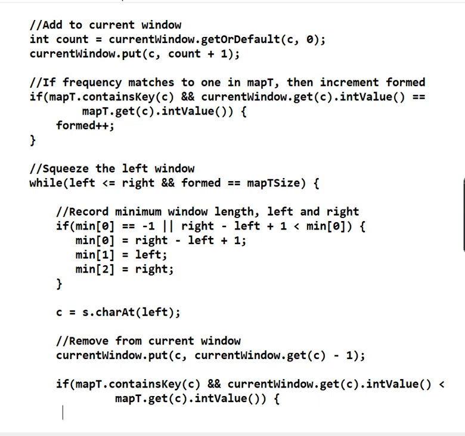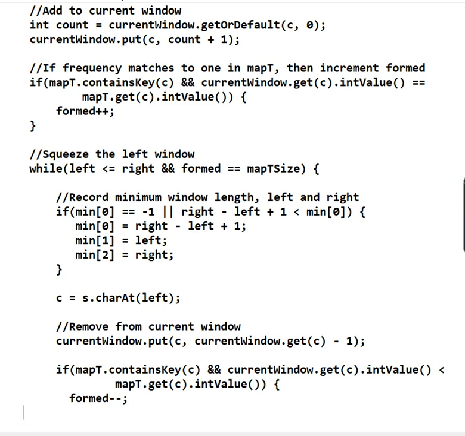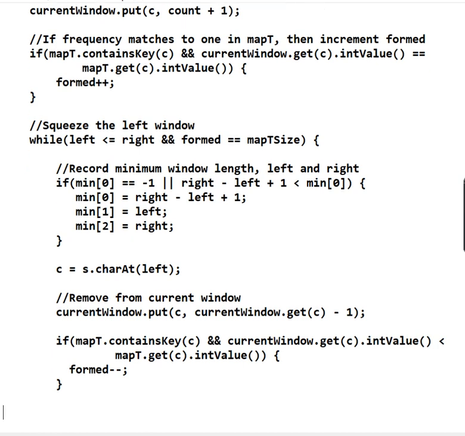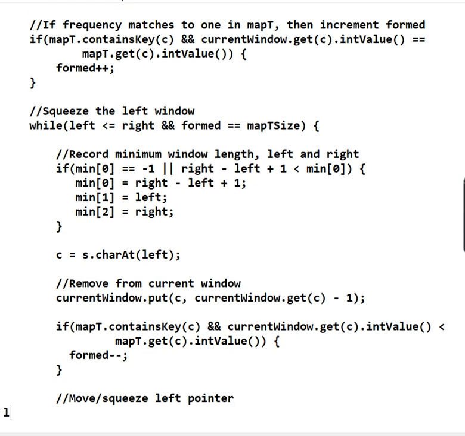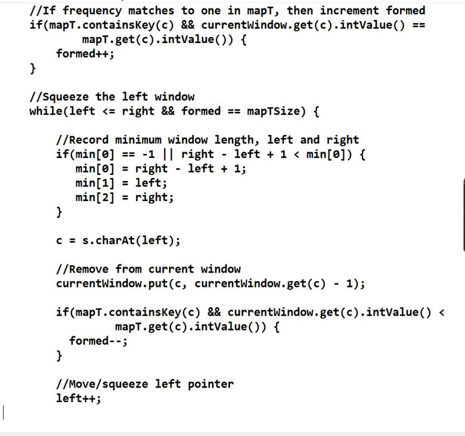So we have to do formed minus minus. And then we need to squeeze the left pointer, so that is left plus plus, and this closes the while loop of squeezing the left pointer.